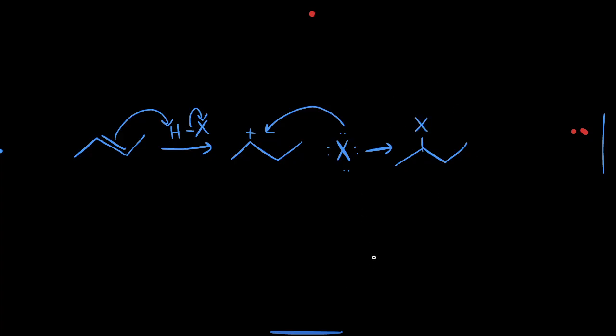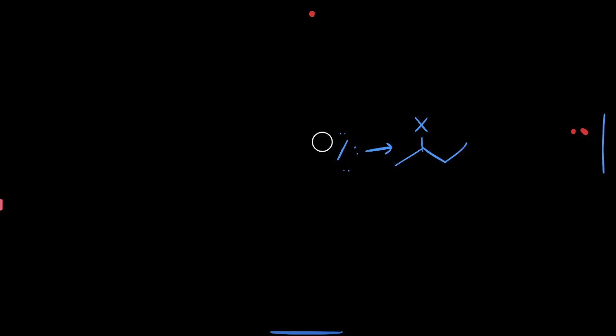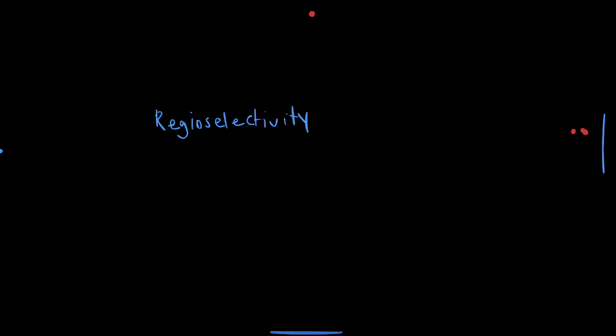So if you were asked to show the reaction mechanism for a hydrohalogenation reaction, you have to be sure to include all of these steps and the intermediates. So, as I mentioned before, we haven't seen any regioselectivity here. Regioselectivity, as the name suggests, is referring to some sort of selectivity in terms of where our halogen would be attacking, or rather, more accurately, where our hydrogen would attack and thus form a carbocation, and then where that halogen would then attach later.